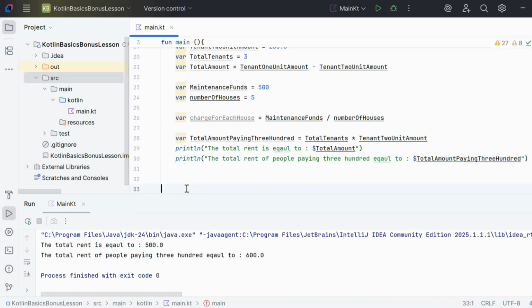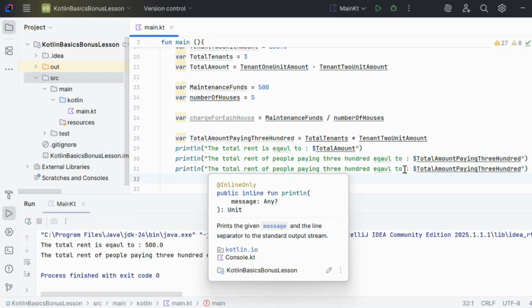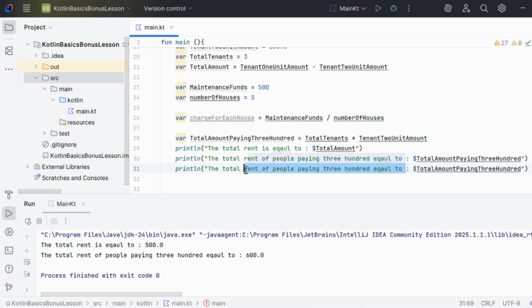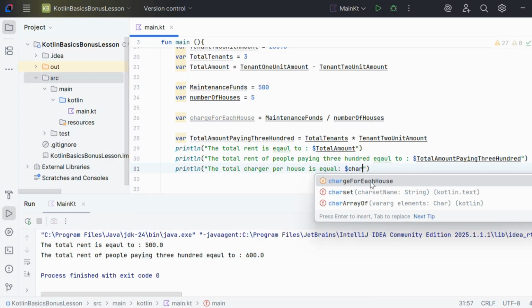And when you do that, and then you come here and print the total charge per house is equal, and instead of referencing this, obviously we change our reference to charge for each house.